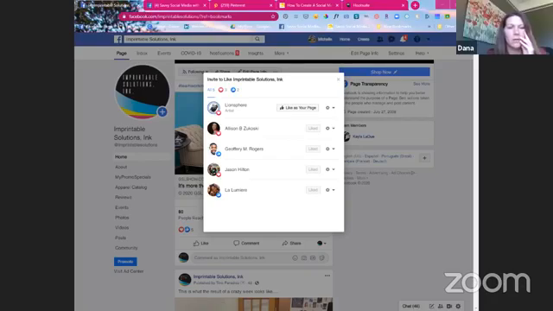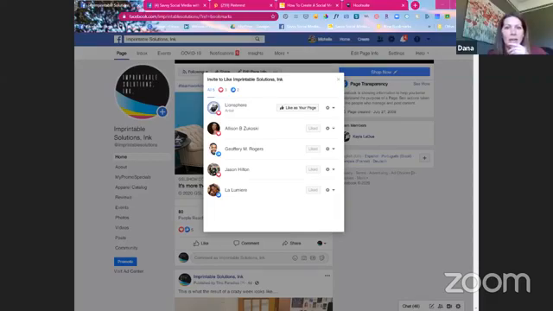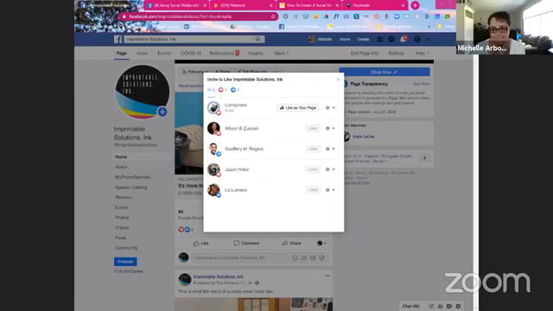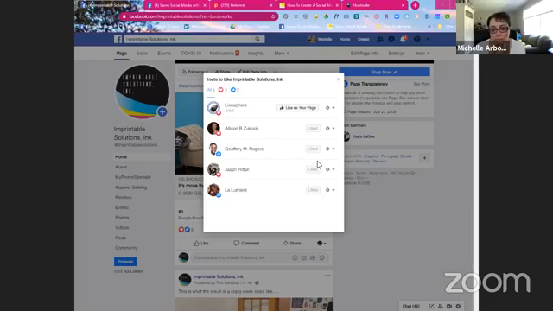Those that have liked it are showing already in here, highlighted. The other ones are those that you've already invited to like the page, but they haven't liked it yet. Correct. So then how are they seeing what I post? Somebody may have shared it, or they're finding your page and just scrolling to see what they like.